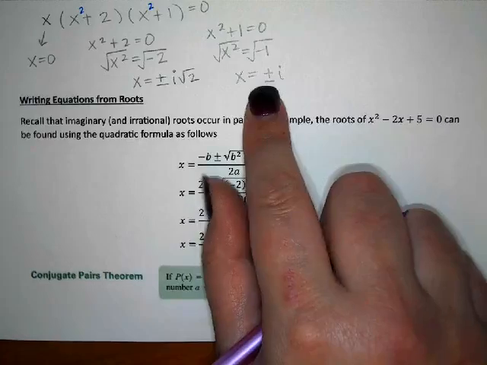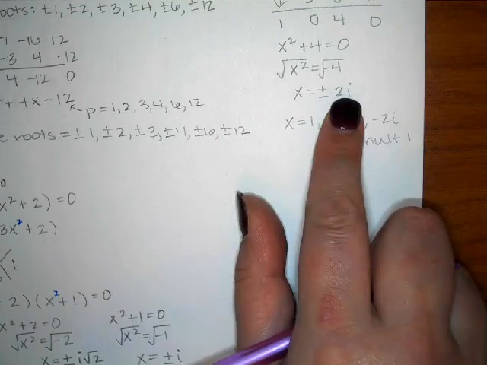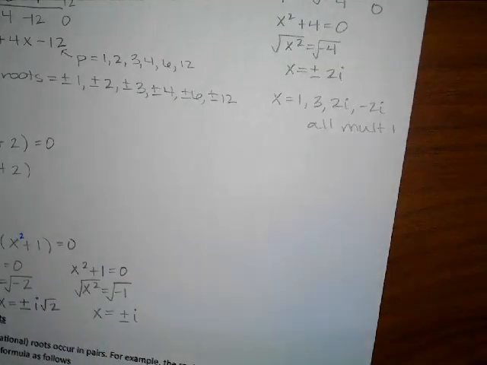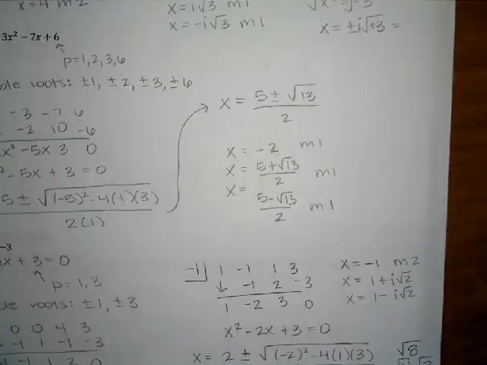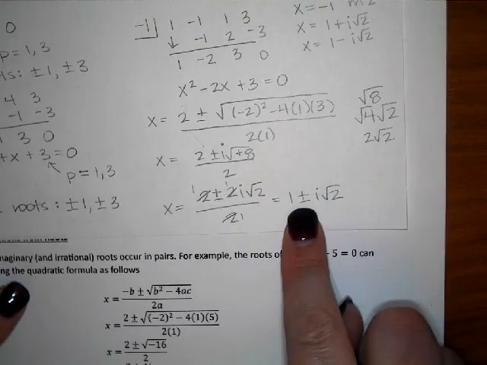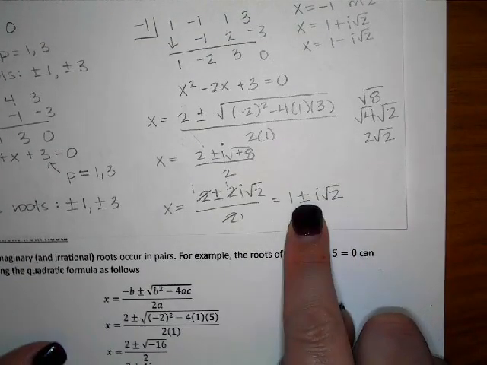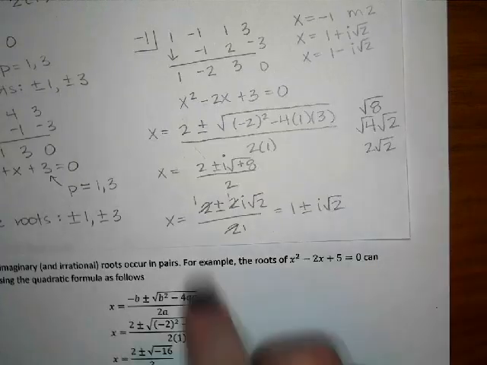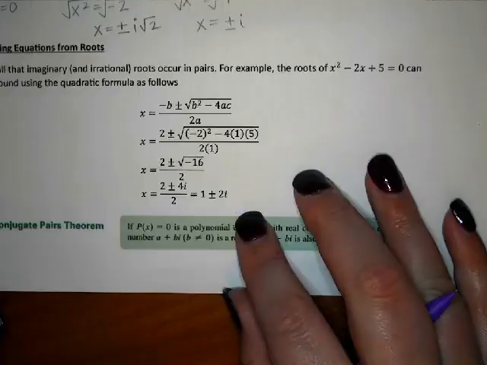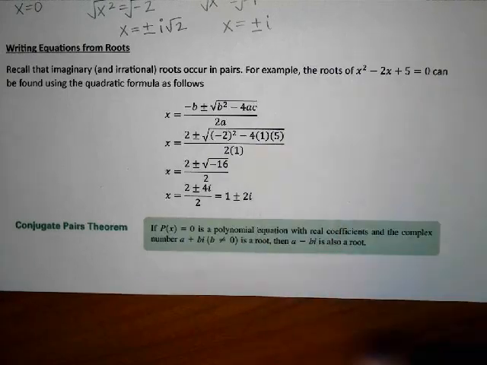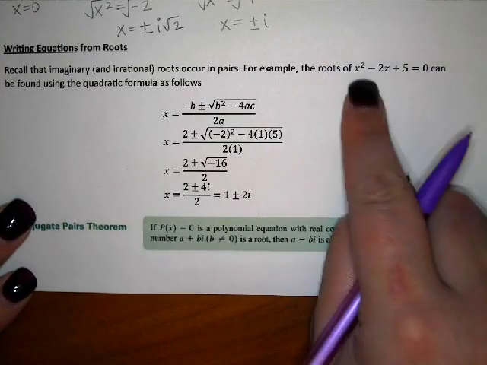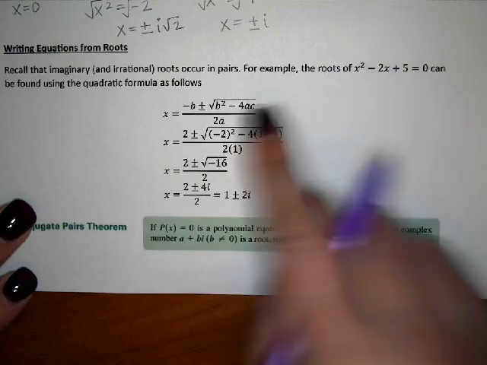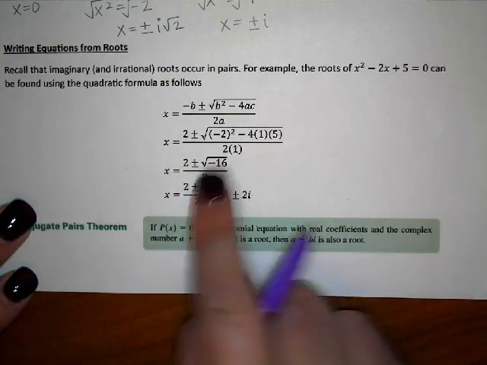Let's look at some other ones. This one right here has a radical. We got a plus or minus in there. Where else? This one, imaginary and a radical, we got a plus or minus. So they always have a plus or minus. They always come in pairs. And that's because those roots typically come from the quadratic formula. Sometimes you're just square rooting something, but they typically come from the quadratic formula. So if you were solving this problem, for instance, you would plug all the numbers into the quadratic formula, and then at the very end, you would have 1 plus or minus 2i. You always have two answers.